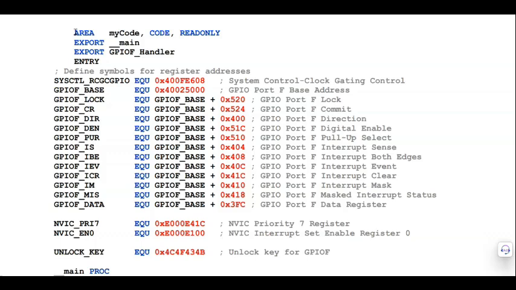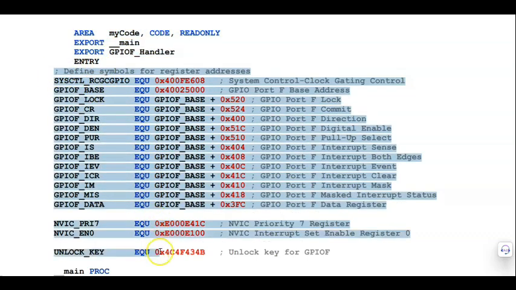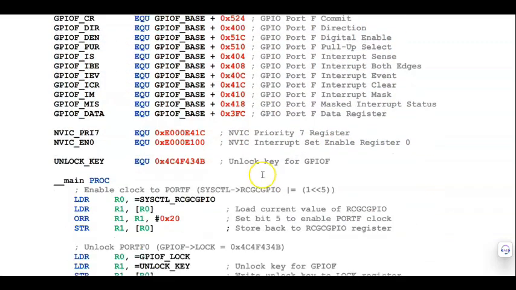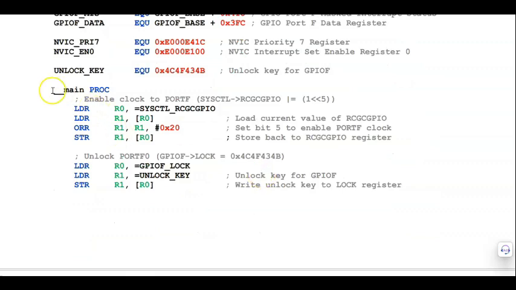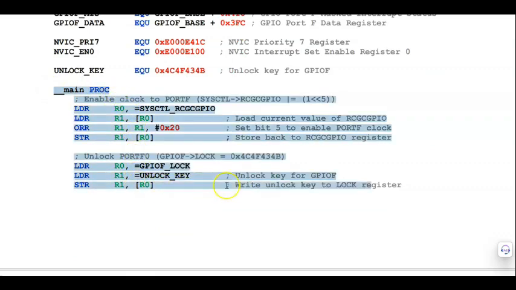Very briefly, this is the initialization of the code, and from here onwards, I define the symbols for the register addresses. From this point onwards, __main_prog is the start of the main procedure.